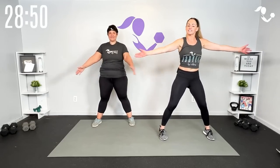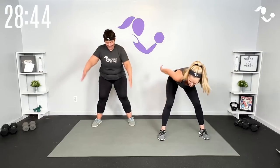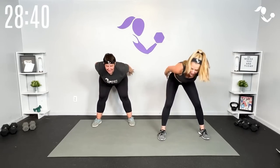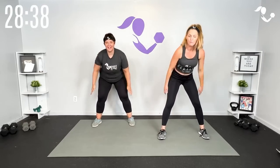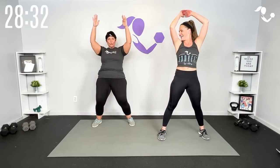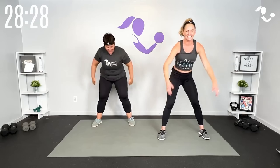So I will be doing a ton of the lower body. Elise will be doing all the hard stuff today. Let's go up and down. Because of that, we will give you lots of options, including some standing options for some of the core. So if you are one of my pregnant mamas or early postpartum or healing a diastasis, I will give you lots of options.